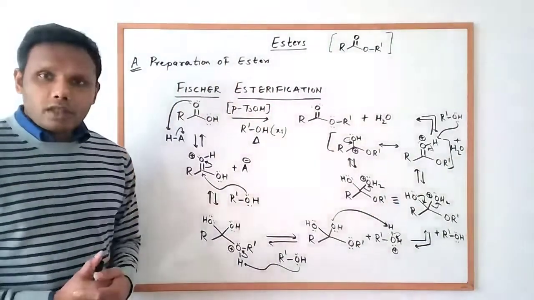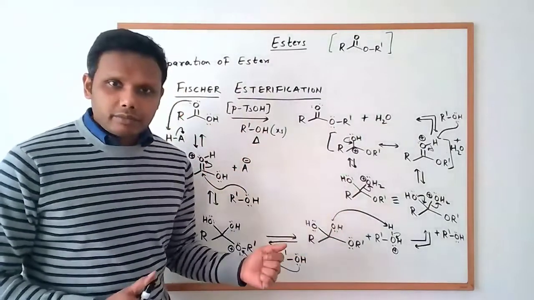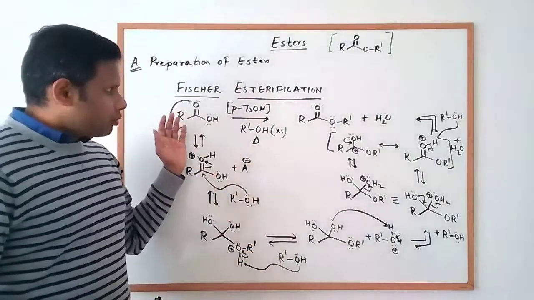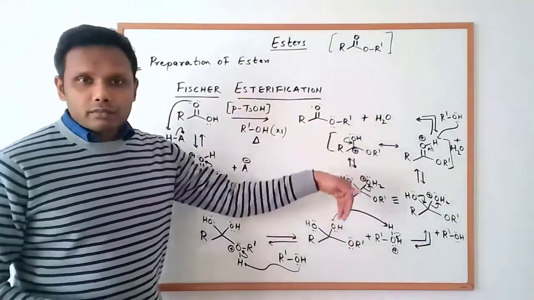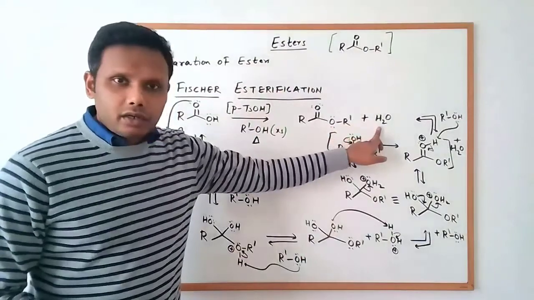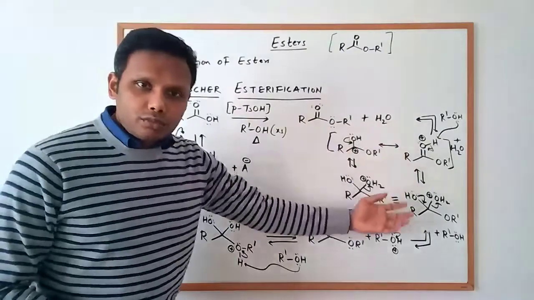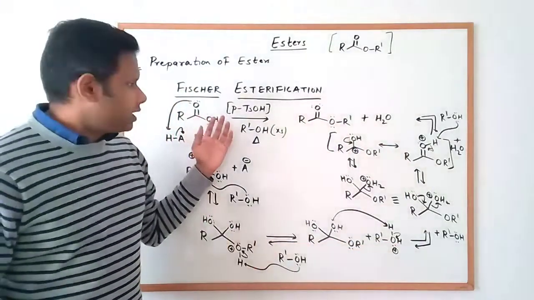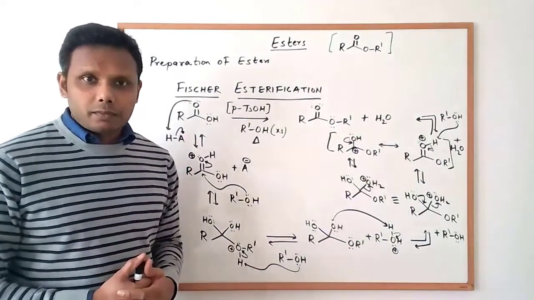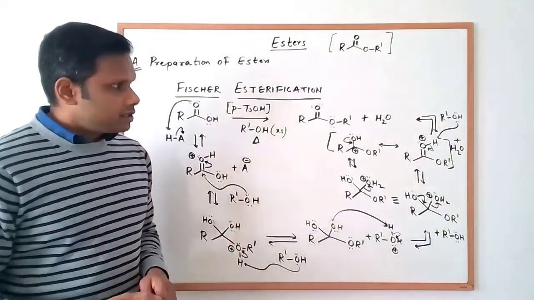Now, since this reaction is completely reversible, every step in the mechanism is reversible, what that means is if you can go forward, you can also come back. That means if you take an ester with water, and if you add acid to it, and if you reflux it, if you heat it, you should be able to hydrolyze the ester and come back to the carboxylic acid and the starting alcohol. Okay, and so that could be a problem as far as the reaction is concerned.